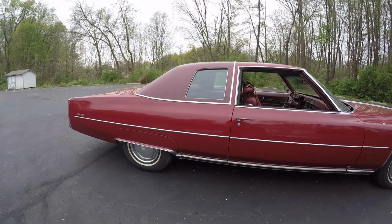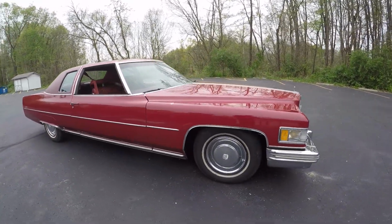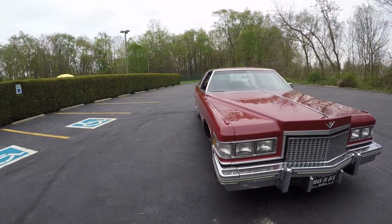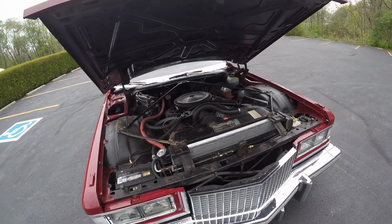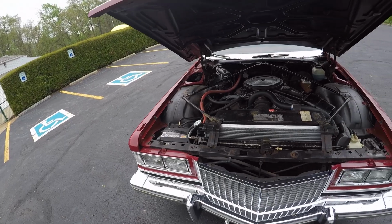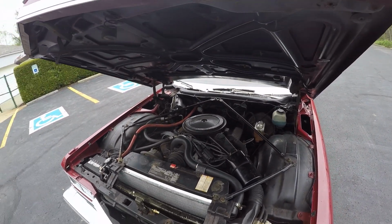So now I'm going to tell you about the cons of owning this classic car. So one of the big things I've noticed about owning this car is stuff will go wrong with this car. This car has the majority of original equipment on it, which means that they are 42 years old, and usually around that time they begin to fail.